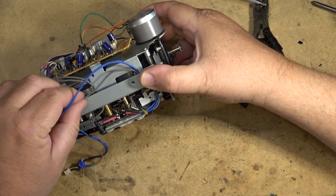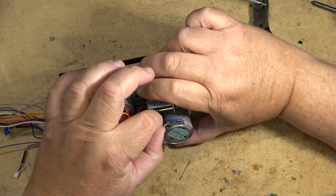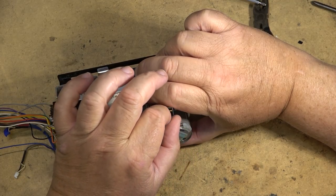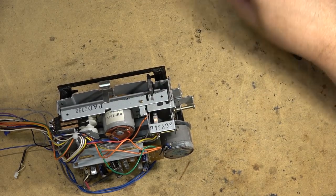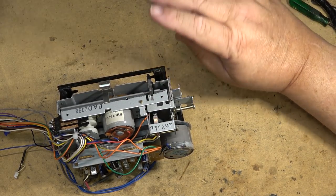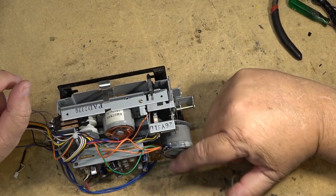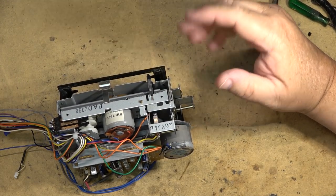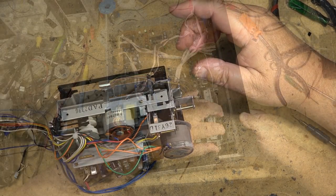Now the unit is ready to mount back into the box itself. As I say, I'll have to add a control on here. We'll figure out what value I need to put on here once I get it mounted and get the speed set up. Fingers crossed this is going to work properly and it will be away from all the issues that this old motor had with it changing speed on its own.